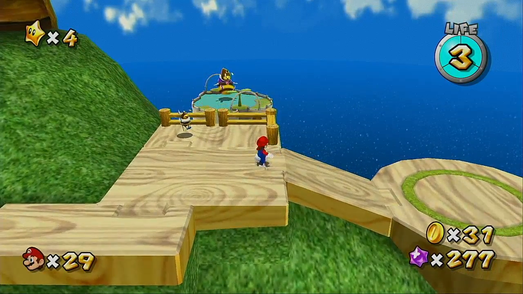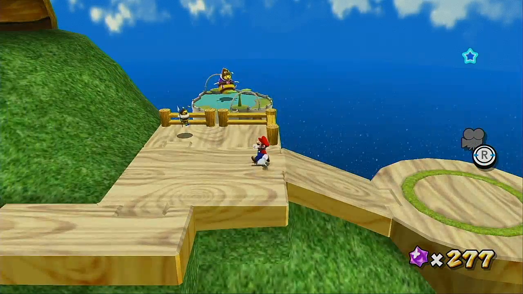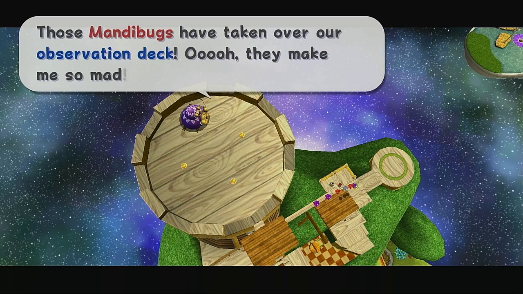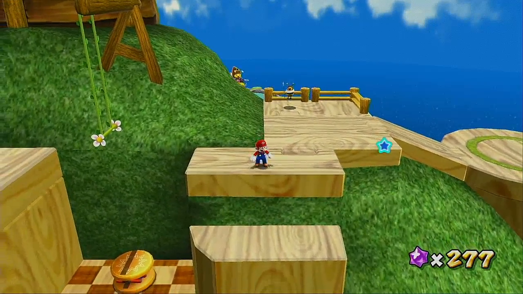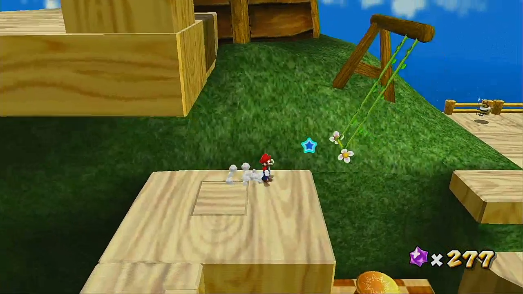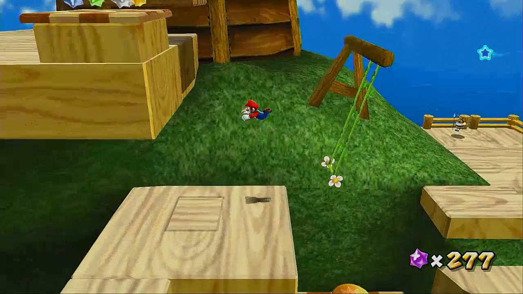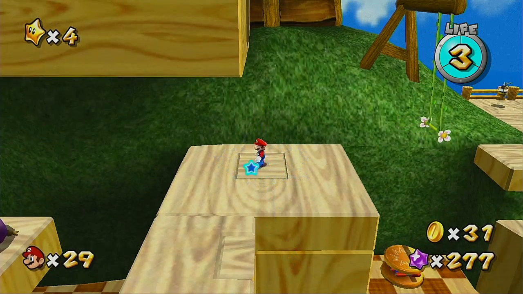I didn't miss anything up there. I feel like I might have. Come on. Mandibugs have taken over our observation deck. Oh, they make me so mad. Actually, hold on. This looks like something right here. I wonder if I can ground pound this. No? Okay.